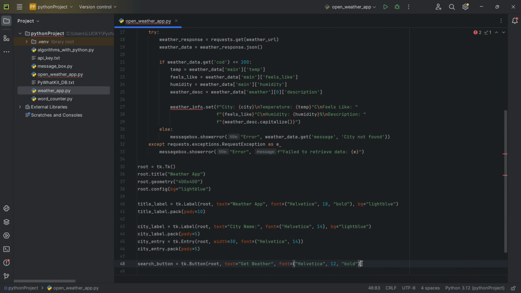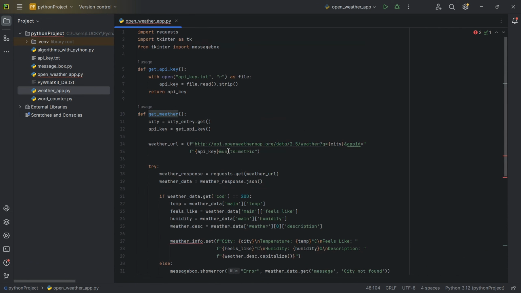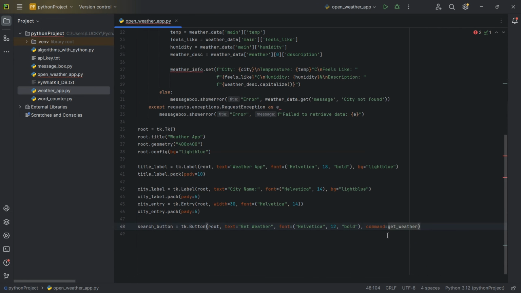So whenever a user clicks on this button, it's going to trigger a command. So the command is going to be get weather. So it's going to be the get weather function. So this is it. So it's going to trigger our get weather, which is our function for handling everything. So it's going to trigger our function when the user clicks on the search button.